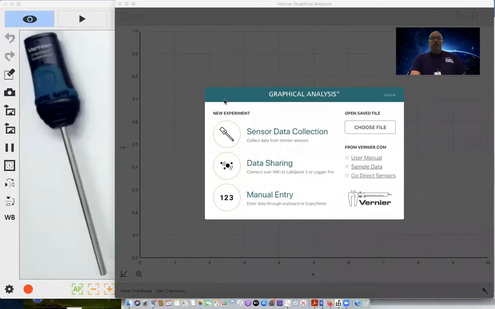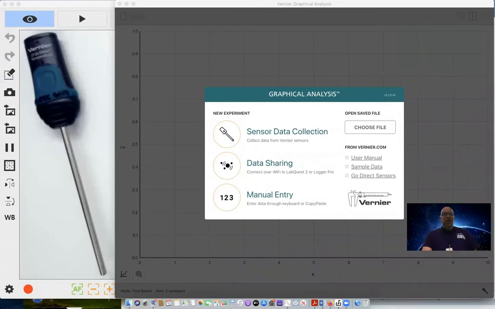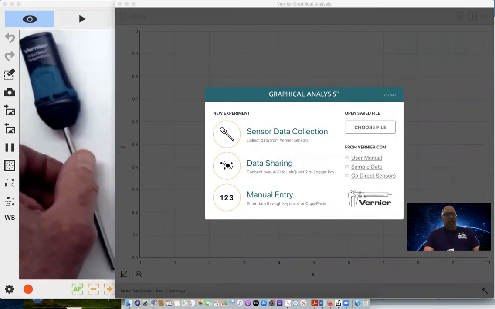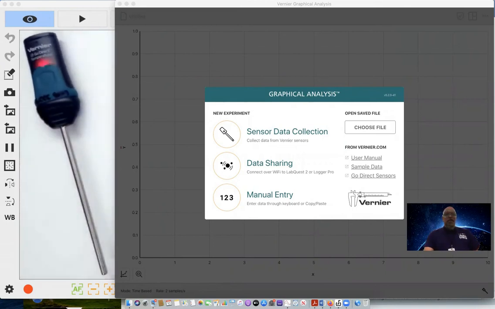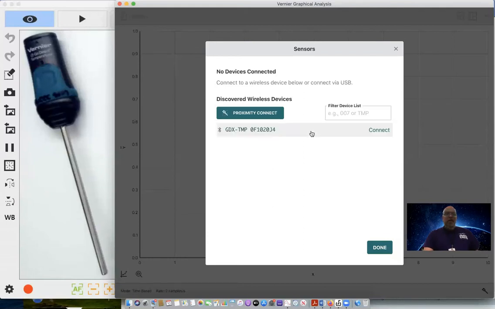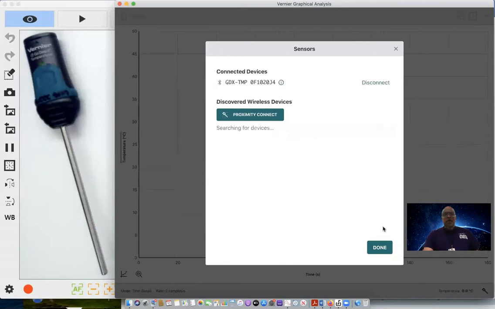So in order to show you how we're going to be exploring this, I'm going to minimize myself and share my screen with you. And you will see that right now there's a temperature probe here. This is a Go Direct temperature sensor, which has a built-in Bluetooth added onto it. And I have opened up the file of a program called Graphical Analysis. So I am going to do sensor data collection. What this will do is link via Bluetooth, or you could also do it with a USB cable connection. It'll be communicating the information that's collected by this sensor.